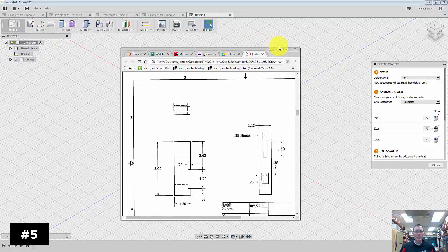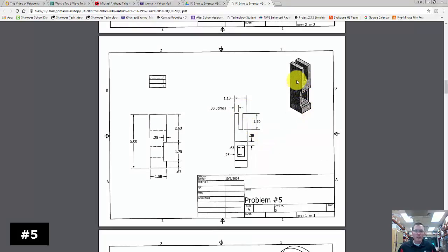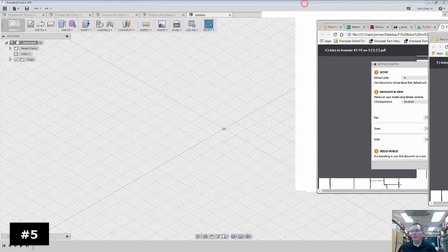Okay, we're going to draw number 5 next here. Some things that I'm looking at on this item. Although it looks a little bit complicated, we can break this down into simple steps. I think I can draw this right side view right there with that notch cut out. I think I can draw that first, and probably the easiest, and I get the most done on that view, and then later I'll just cut out this shallow hole right here, this square rectangular notch, and then that rectangular hole that goes all the way through. That can be a sketch of its own right there. So I'll start with the right side view.